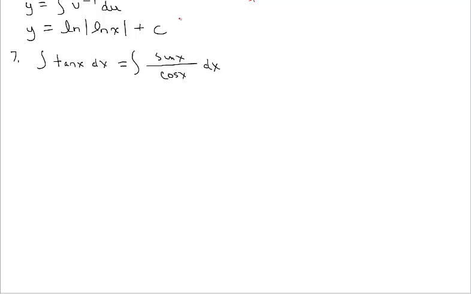We need to figure out what u will be. When I look at this, u should be cosine, and cosine's derivative is negative sine. No problem - we can bring in a negative. That's how we'll proceed.